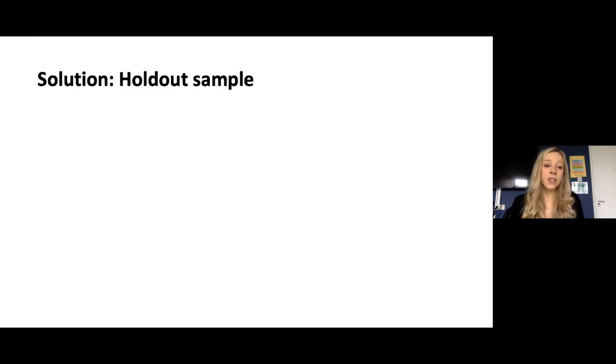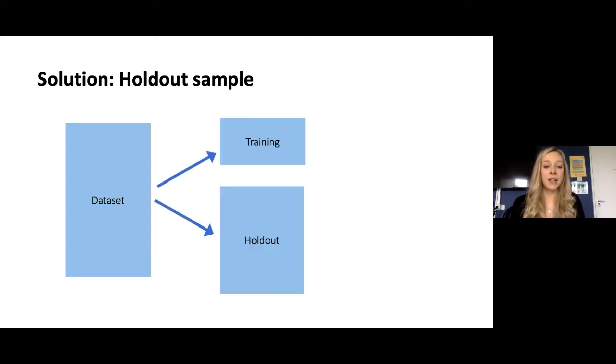Okay, so for researchers that are interested in integrating pre-registration into an exploratory approach, they might consider using a holdout sample. And so this involves taking a data set which needs to be sufficiently large and randomly splitting it into a training data set and a holdout data set. So on the training data set, you can conduct exploratory analysis, so free from hypotheses and testing whatever you want really to make new discoveries in a really flexible way.